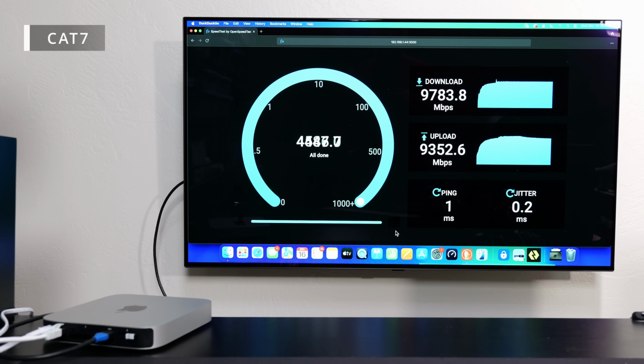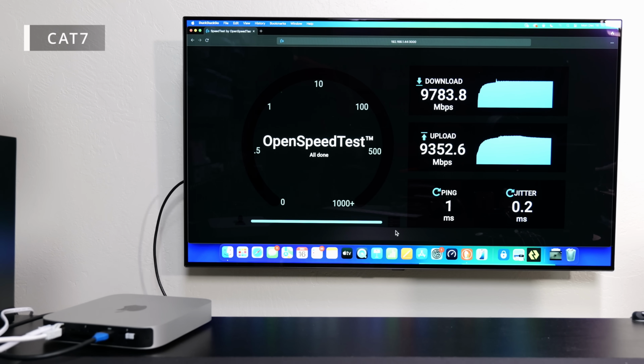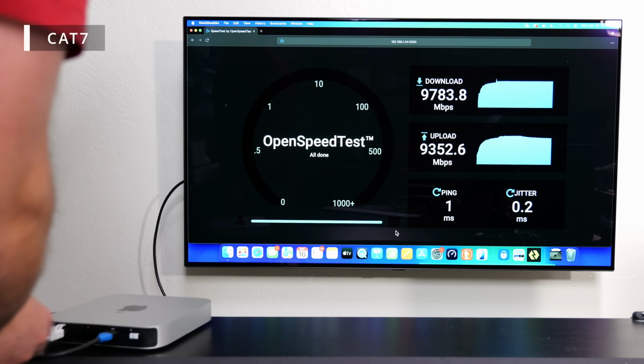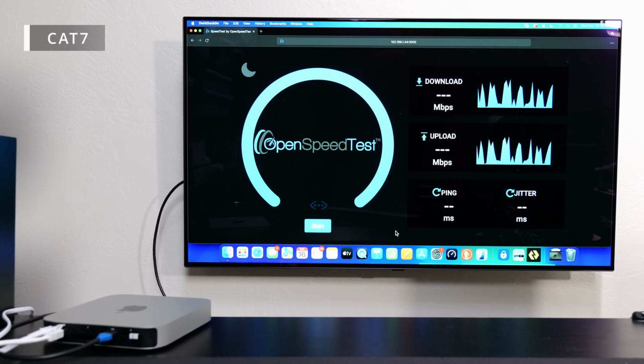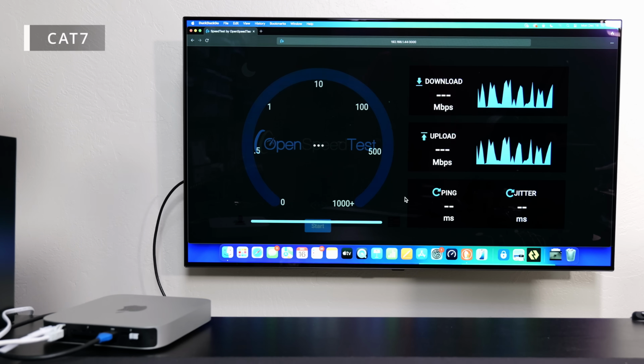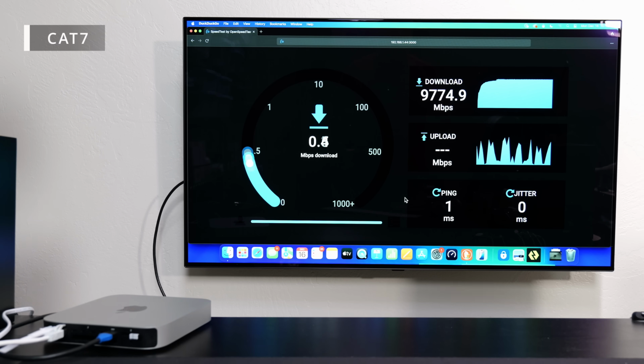Okay, so this Cat7 Ethernet cable didn't go as fast, so I'm actually glad I let it finish. Granted, if I do the speed test again, I have ran it with this cable and it does get to those 9.8 gigabit speeds. In fact, you know what? Let's just do a retry just to show that it does actually go there for the uploads as well. But they all pretty much go to those speeds. The Cat7, the Cat8, all the brands that I have of category 7 and above, they do get to those much faster speeds.